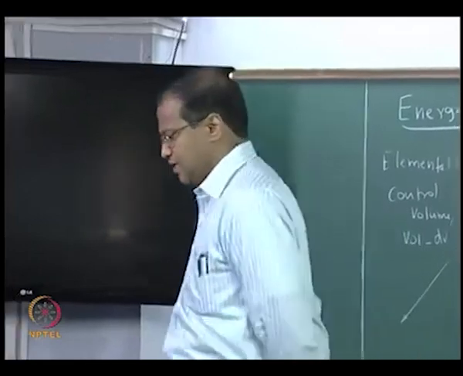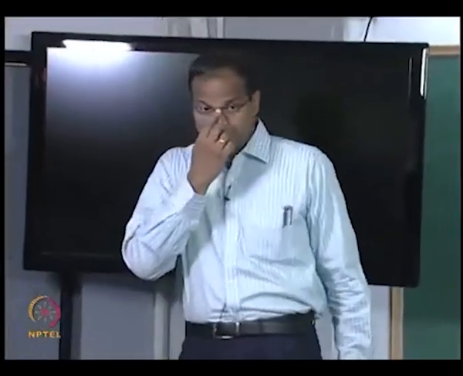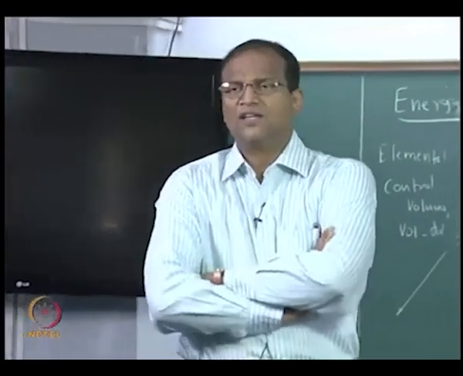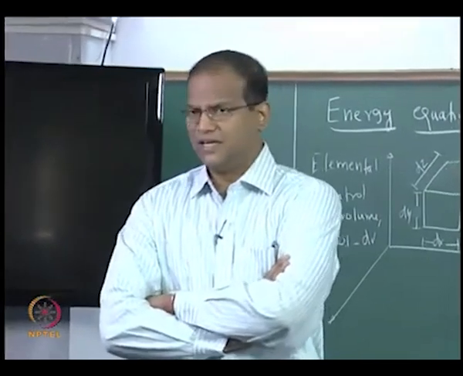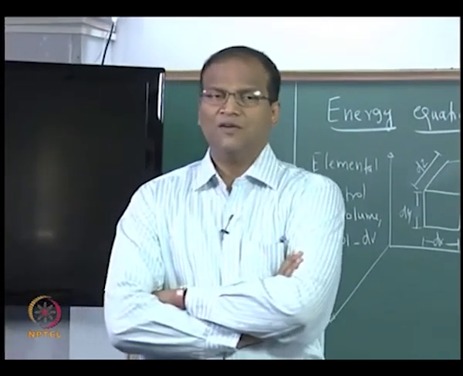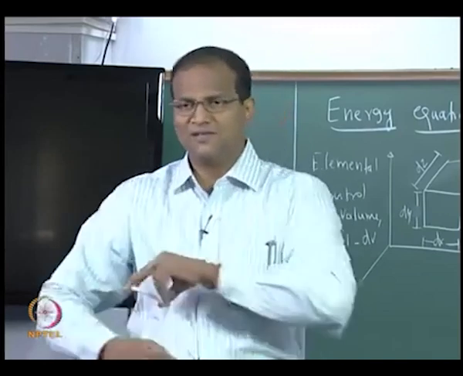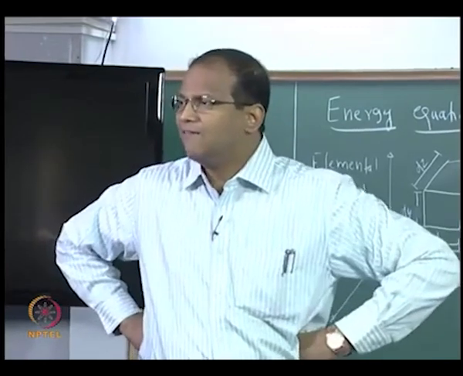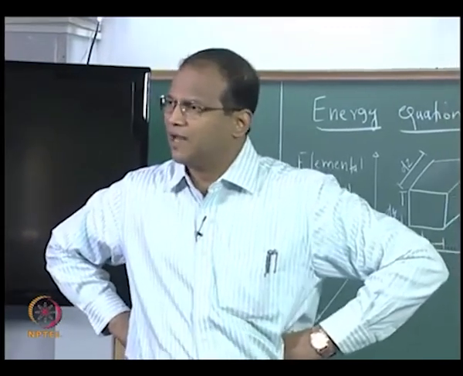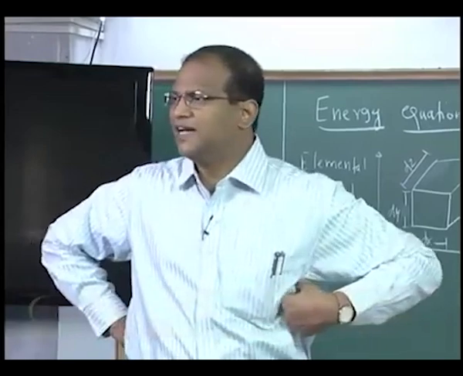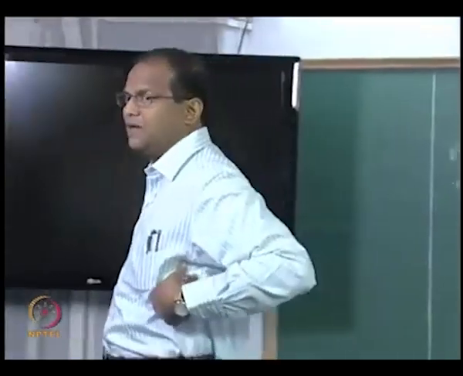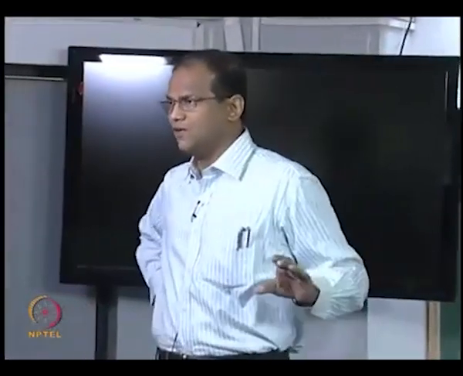Okay, so in today's class we will go through a very important derivation for conduction, namely the derivation of the general energy equation for heat conduction problems. Then you can look at simplifications of this general equation and arrive at the energy equation for one dimensional steady, two dimensional steady, one dimensional unsteady, two dimensional unsteady. This is basically applicable for three kinds of coordinate systems: Cartesian coordinates, cylindrical coordinates, spherical coordinates.